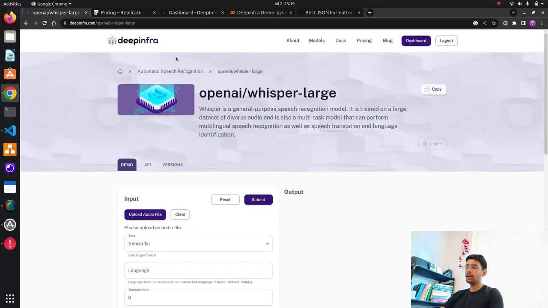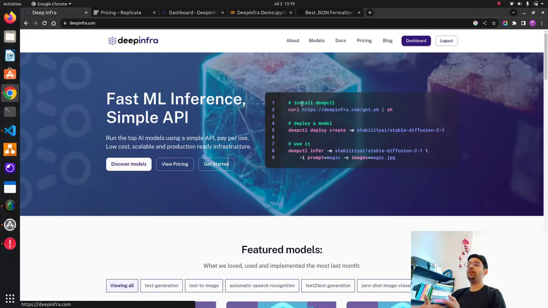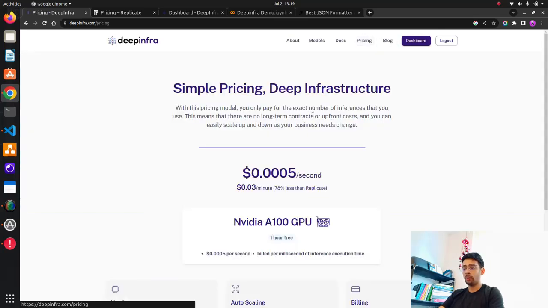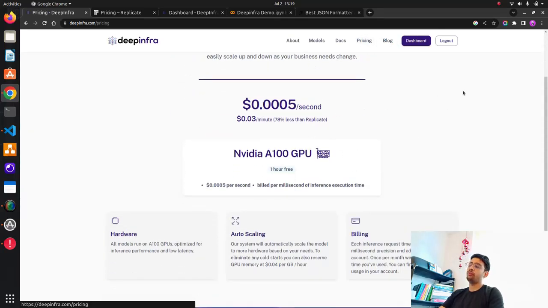I think you will use Deep Infra for some of your pet or hobby projects, even on the free tier. But if you also want to go with premium, maybe you can explore that, because the pricing is very good. I found this pricing very good when I compared it with Replicate. I'm not going to compare this pricing with SageMaker, for example, guys, because on those hyperscalers you have a lot of other features that these players can't give you. Those are bigger cloud services, right? They are just starting out. For example, Replicate and Deep Infra are good for deploying a model and testing it out. Even at production grade, you can do that. You can deploy your model, and again you can plug this in with your AWS, Azure, or GCP services.